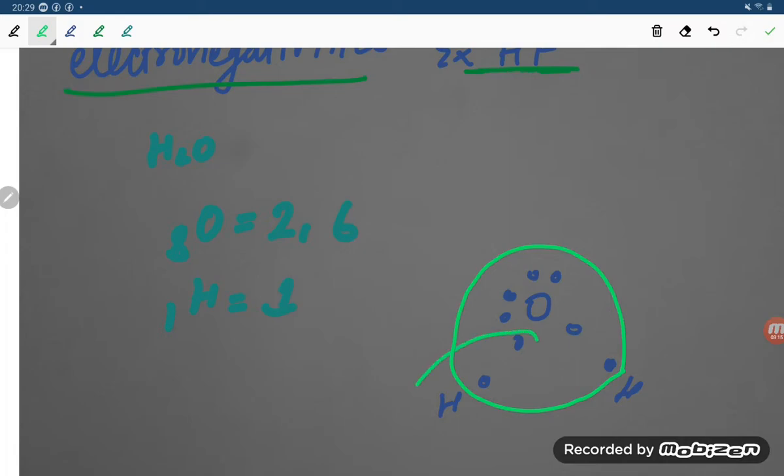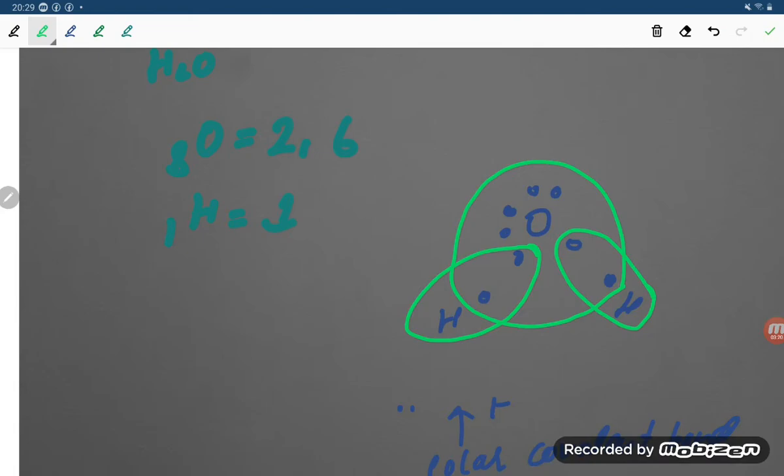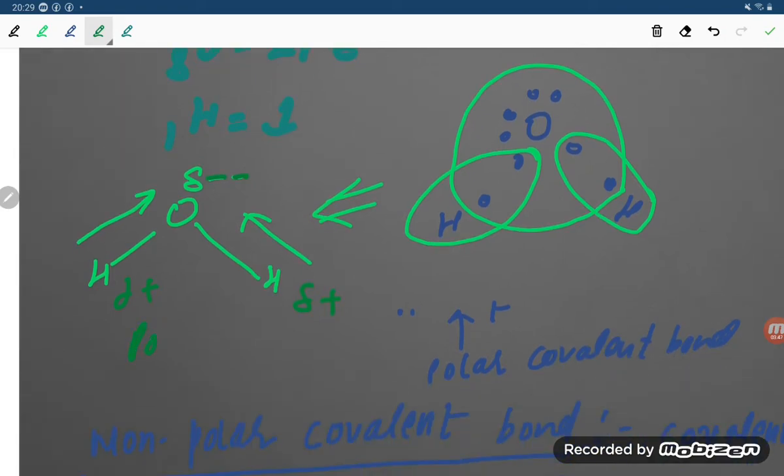See, this is the diagram, students, like that. Dear students, when you do the diagram in this way, the resultant will be like that. Okay, O, here is H and here is H, right? So this is the electronegative atom, right? So it will attract the electrons, and this one also will attract the electrons. So as a result, what will happen, students? It will acquire a partial 2 negative charge, and these will be partial positive and partial positive. So plus and minus are developed. So that is what polar covalent is.